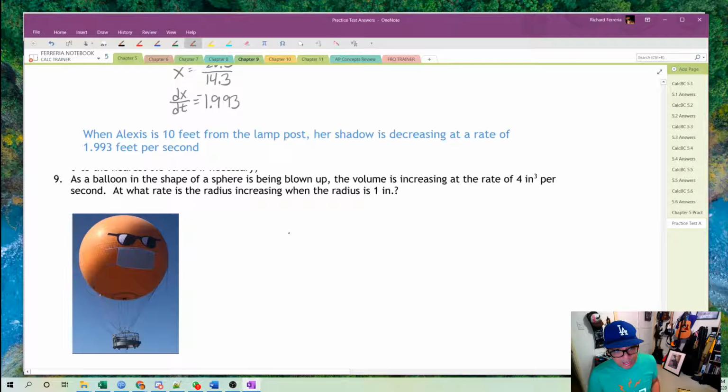to create a mathematical model. Since we're dealing with the volume of the balloon, it's probably a good idea to get the volume formula for a sphere, which is 4/3 pi r cubed, and that's our mathematical model for the volume of the sphere. Our equation is already in 2 variables, so we're pretty set to go here.